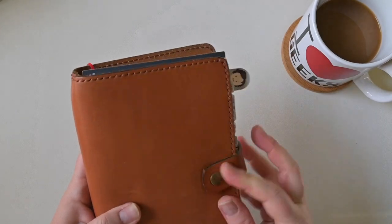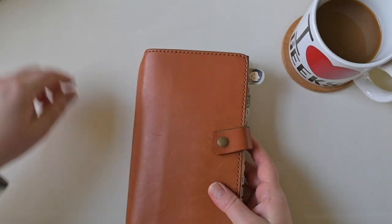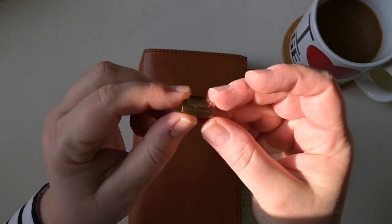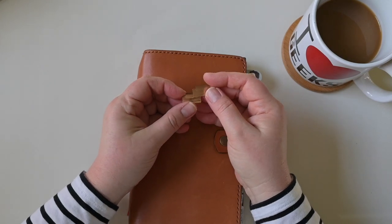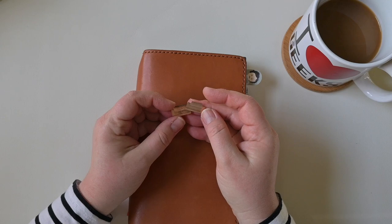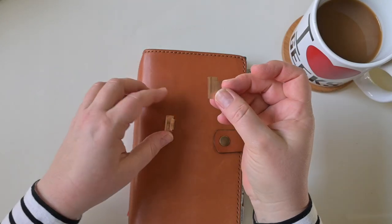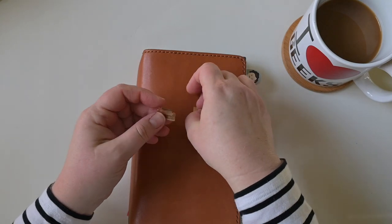Another thing with this journal — something that had worked in the Hobonichi that I tried to transfer here but didn't work — was using these little brassy-colored index tabs on the pages. These things would not stay put. One got bent, one got sucked up in the vacuum cleaner. I couldn't get them to stay on the page. I'm not sure if the paper is too slick or too thin. I've probably lost a whole packet of these since the beginning of the year. I loved them in the Hobonichi for marking the current month and the weekly spread page so I could flip to it quickly — but not this year in the Jibun.